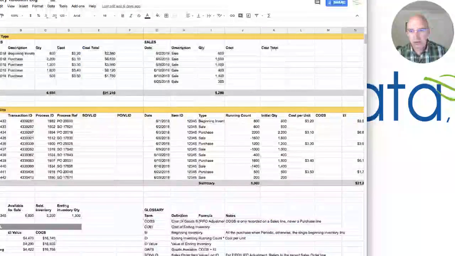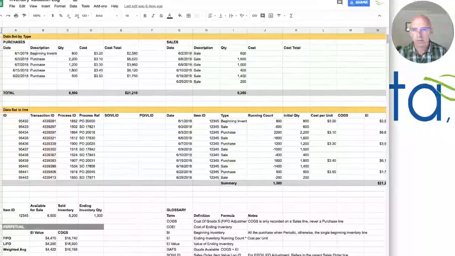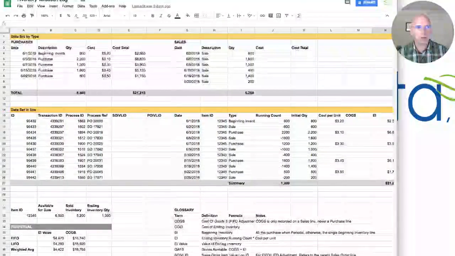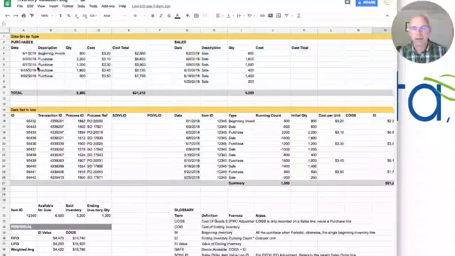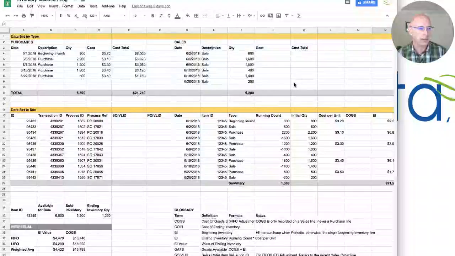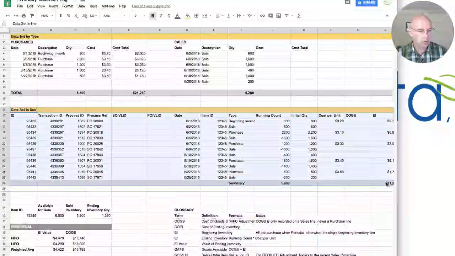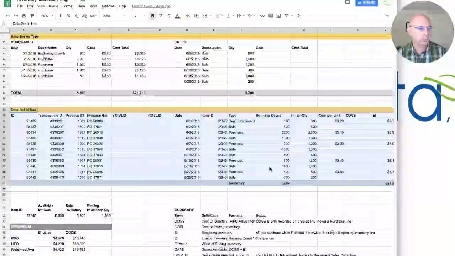The spreadsheet, let me just back up a little bit here. And let's see if I move this over here. This spreadsheet will be available as well, and I'll tell you at the end of the webinar how and where that will be available. In the second tab of the spreadsheet, I have the data set that he has. This is the exact same data set that Professor Alldredge has, broken up into purchases and sales. In this data set, the purchases and sales are in chronological order. This is less important for periodic, but useful for perpetual.